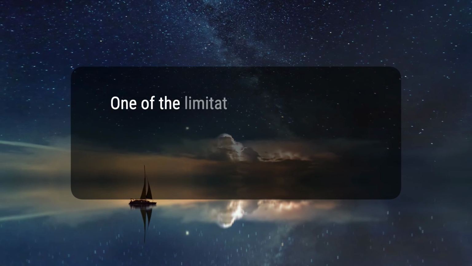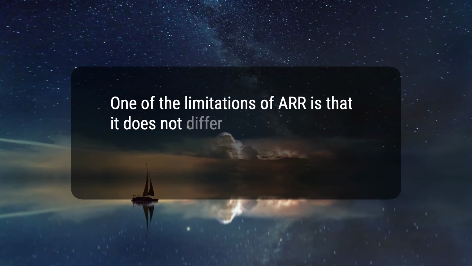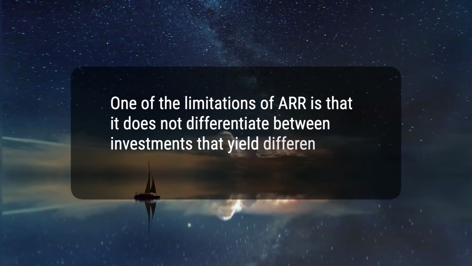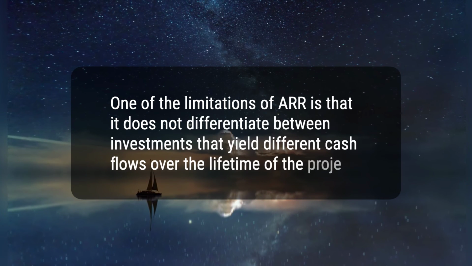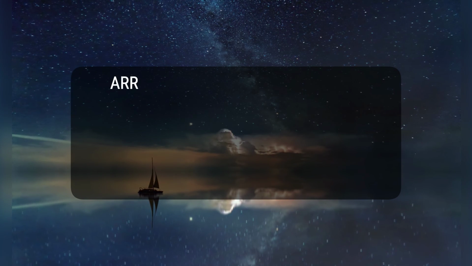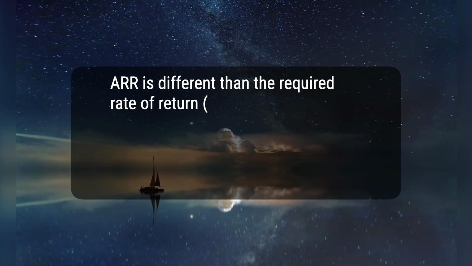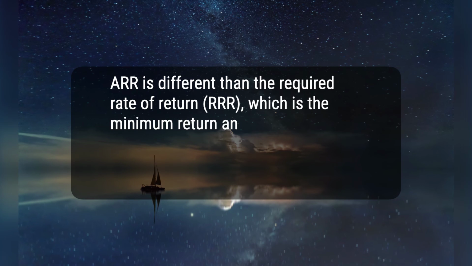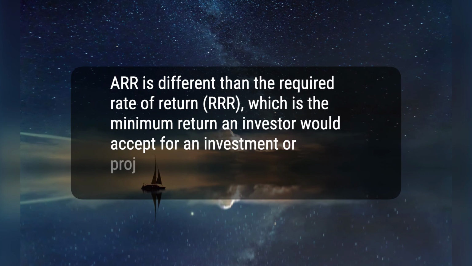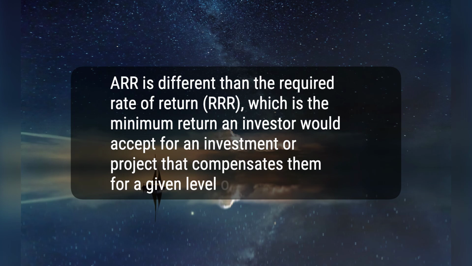4. One of the limitations of ARR is that it does not differentiate between investments that yield different cash flows over the lifetime of the project. 5. ARR is different than the required rate of return, RRR, which is the minimum return an investor would accept for an investment or project that compensates them for a given level of risk.